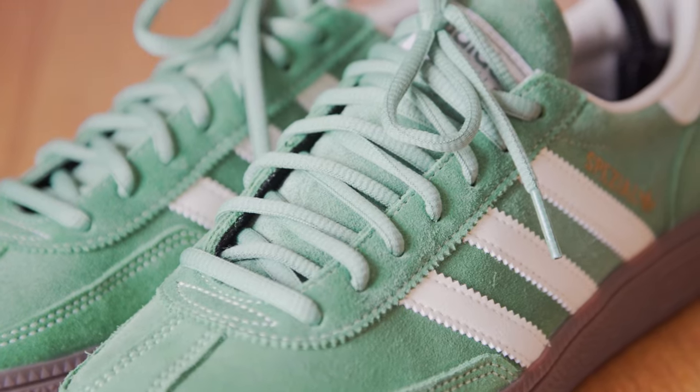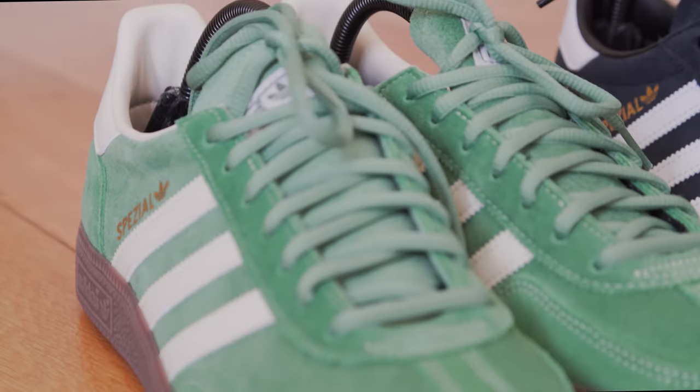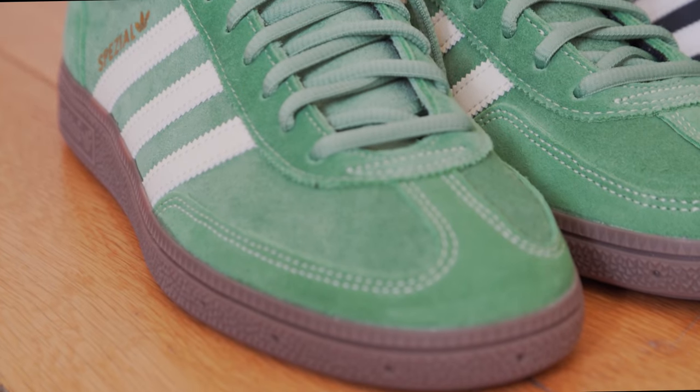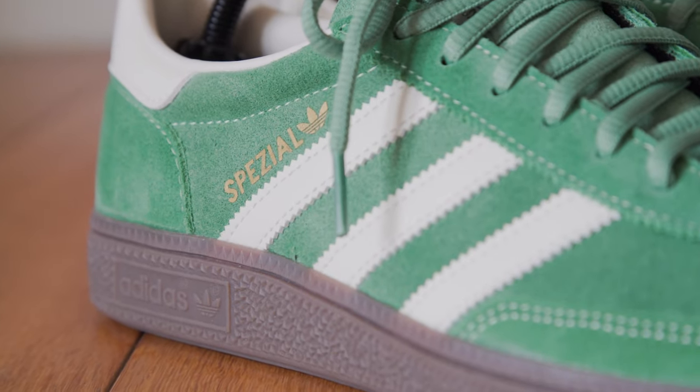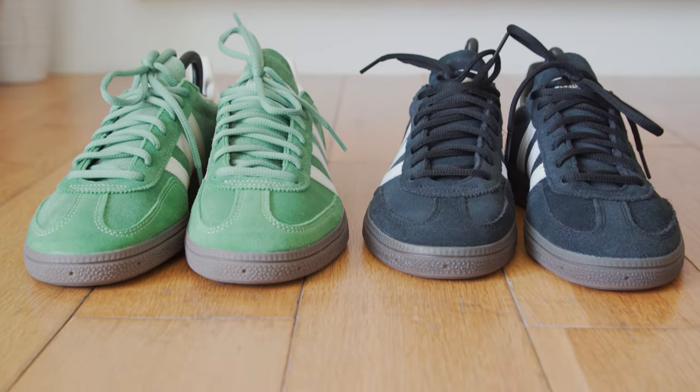I've been trying to add a little more color into my wardrobe, so I picked up this green and cream pair. This shade of green is absolutely stunning — great for a color pop, but it also pairs well with many other colors in my wardrobe. Not as versatile as the black pair, but it's great for those days where I want something a little more playful and eye-catching. Let's get into the outfits.